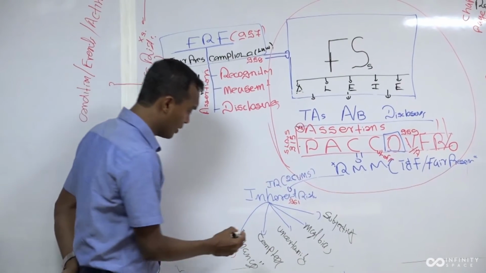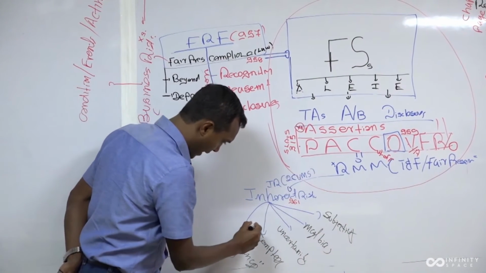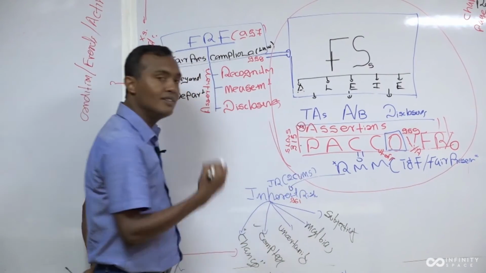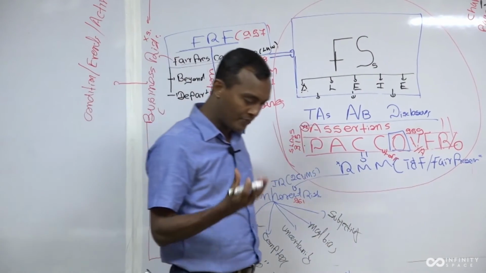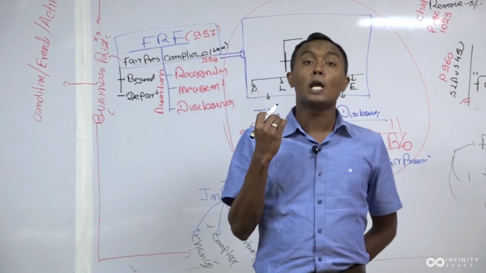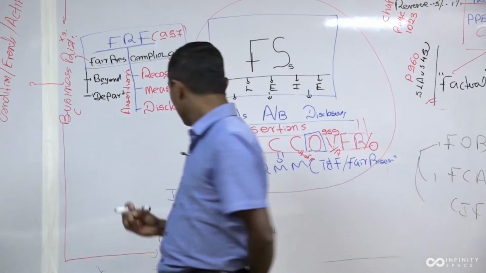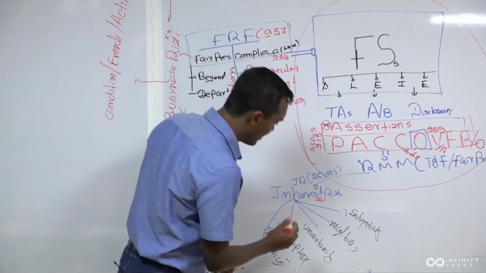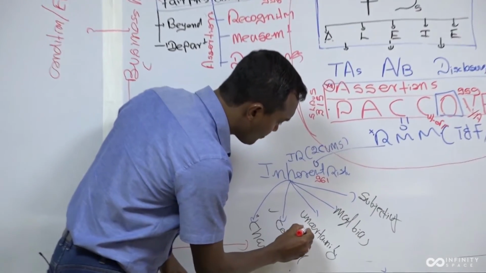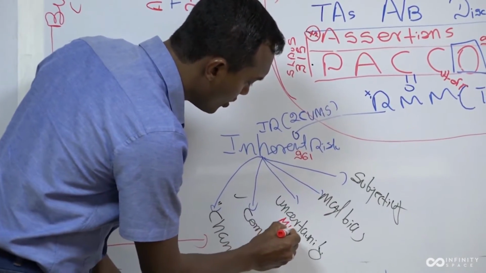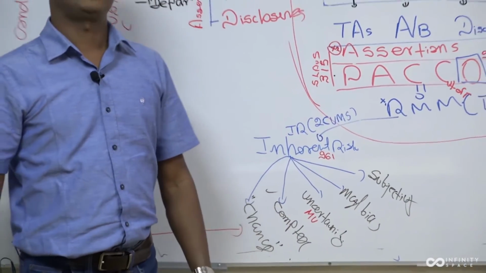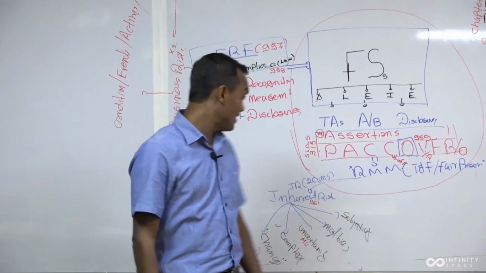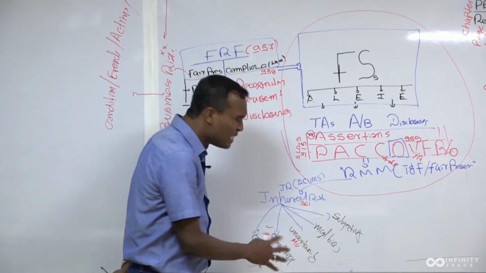I already took the example of revenue recognition and explained complexity. Now, what is uncertainty? Certain balances in financial statements are inherently imprecise. This word I want you to remember, and in this diagram whatever I am writing in red is critical. So I write this word MU. What is MU? In auditing there are two MUs. One is material uncertainty, the other one is measurement uncertainty or estimation uncertainty.